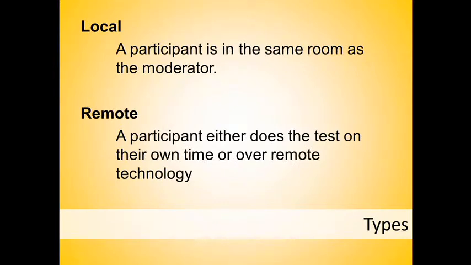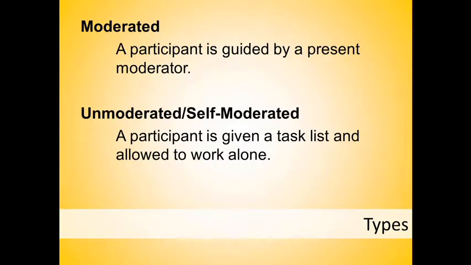And that is, in addition to being moderated or unmoderated, there's also local versus remote. A local test is in the same room as the moderator. So when something's moderated and local, they're physically in the same room together. The flip side is remote, where you do a test with them, but they can do it on their own time or over remote technology. So let's think about it like this.